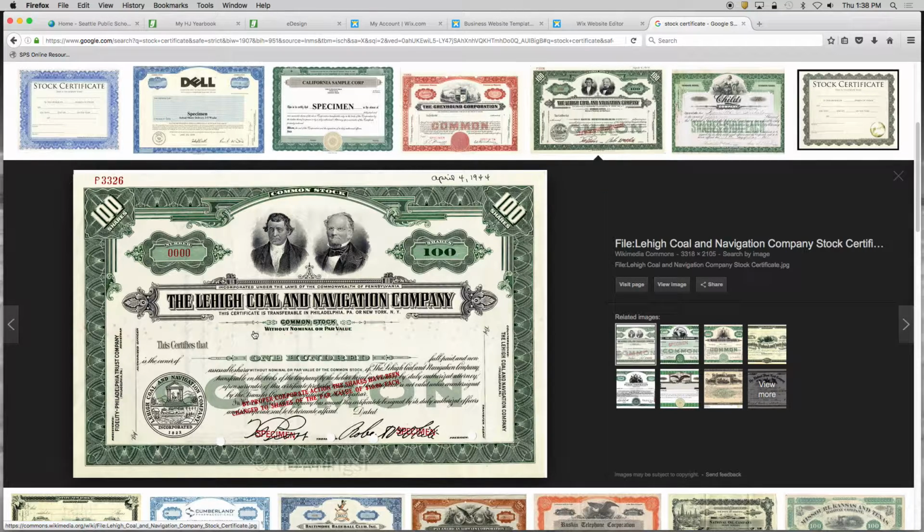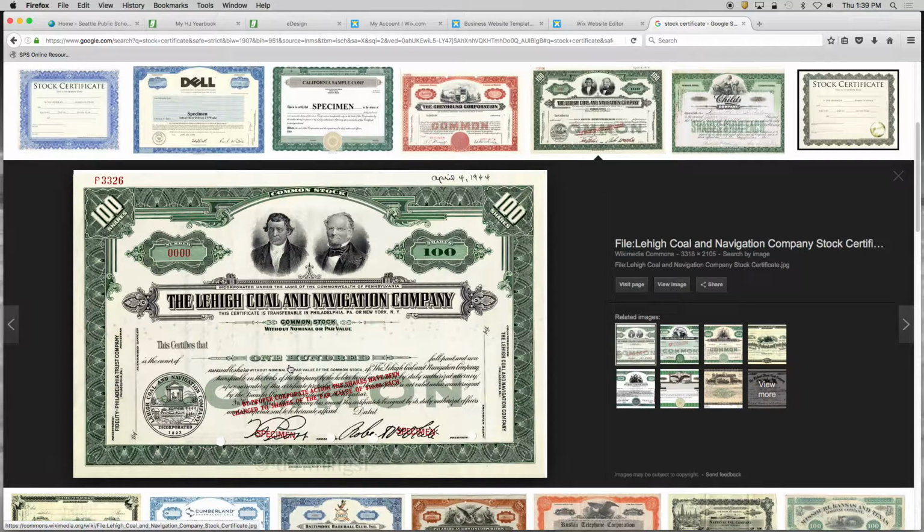And these are old stock certificates that they used to use when you bought stock in a company. You would get issued one of these certificates. They don't use them anymore because everything's digital, but these are now collector items. And we are going to recreate all of the text that's inside of these. So this assignment is going to be heavy on text stuff, and by the end of it, you're going to be really good at that.